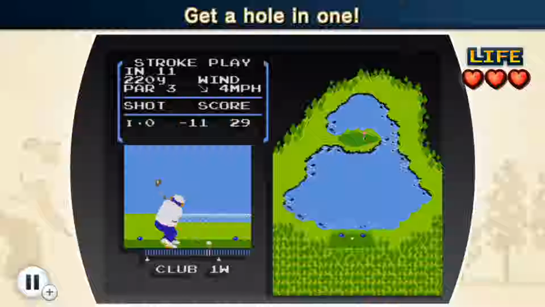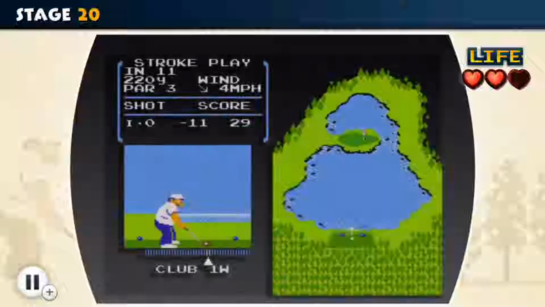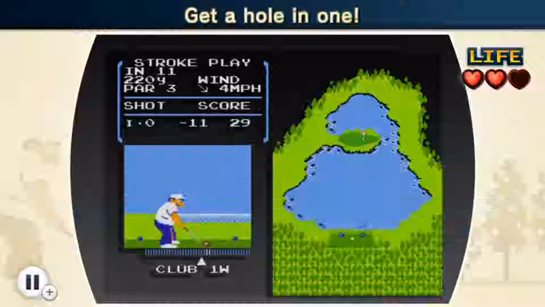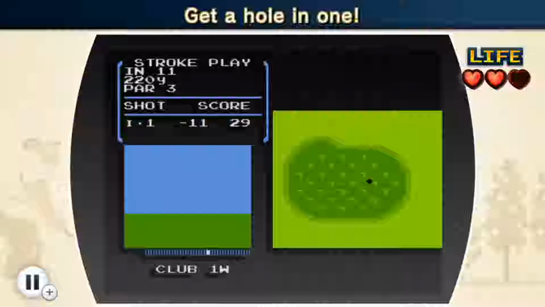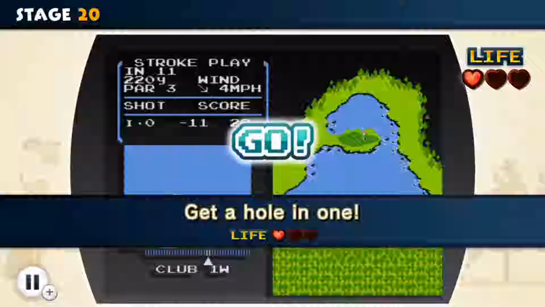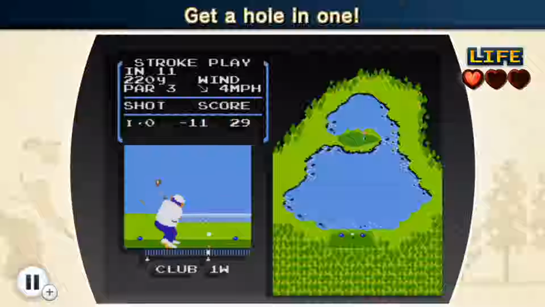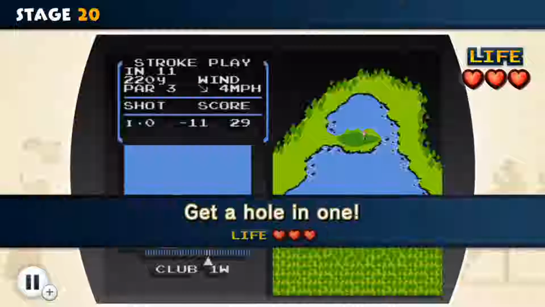Now, I'll get into more details on that later, but for now we've got stage number 20, and we're going back into golf, let's just say for the final time at the moment. Basically the entire challenge is, sorry for my throat issues, we need to get a hole-in-one. Oh my god. I cannot believe how much harder this is than it looks, because of the lack of depth, or in this case, the difficulty of judging distance.